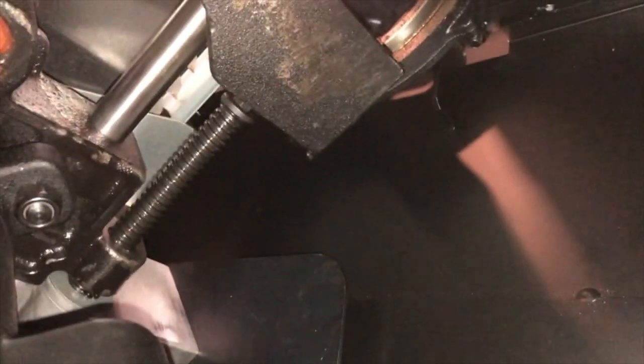So we're inside the saw now. If you can see, that screw there is the one that you adjust to control the tilt. It was almost perfect from the factory, but it's like 0.3 degrees off.